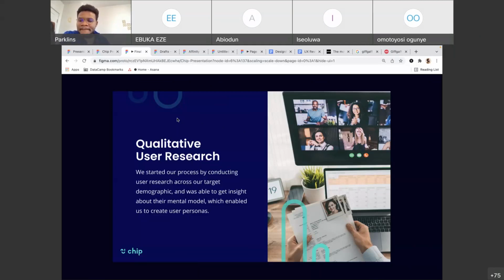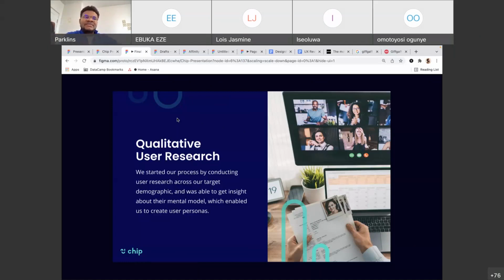Okay, so I wanted to ask, how do you go about affinity mapping for quantitative research? Okay, so for quantitative research, you may not need to do affinity mapping for it because, depending on the tool you use to conduct your quantitative research, it gives you your results.